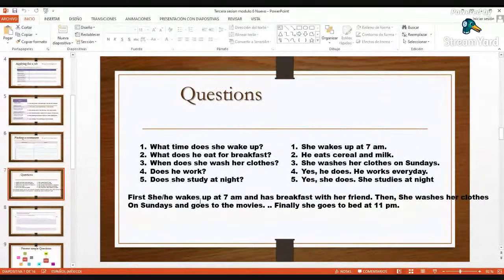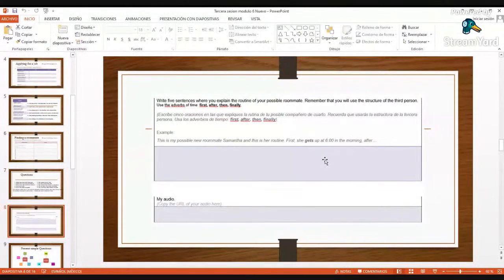First, she or he wakes up at 7 a.m. and has breakfast with her friend. Then, you can use then, she washes her clothes on Sundays and goes to the movies. Finally, he goes to bed at 11. So you have to write 5 sentences in this section to describe the person's daily routine.